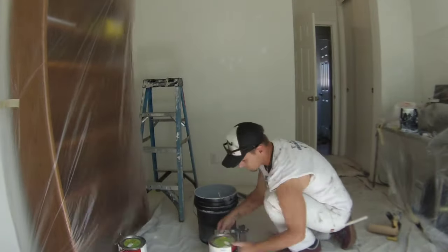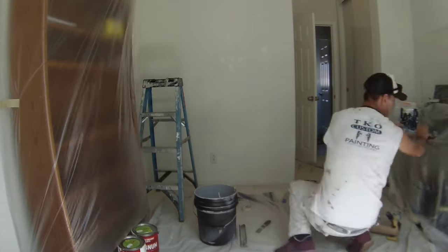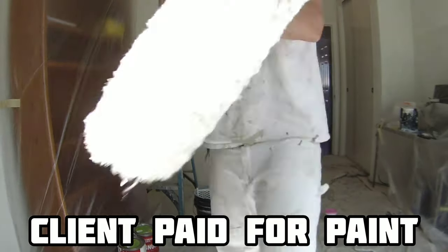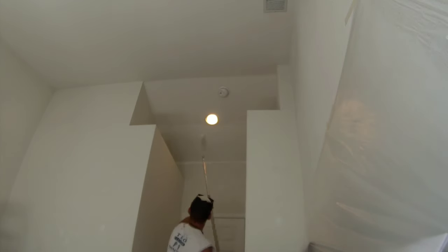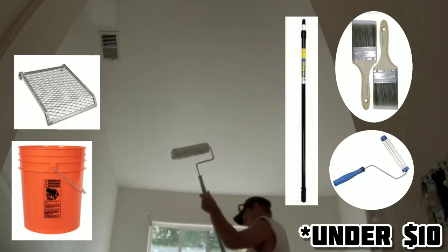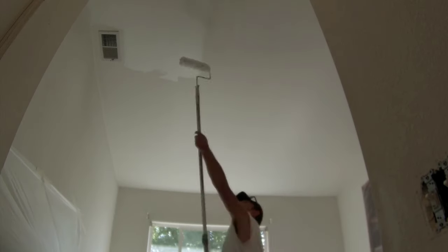We've got to paint the ceiling and all the walls. Welcome back to the paint time-lapse — pouring up the paint. I had to use two gallons for this; the paint was about 50 bucks. I brush out of the small pan and poured the majority into the five-gallon bucket. All the tools I use for this job — five tools — are under five bucks. The extension pole is a bit expensive but you could use a broomstick.